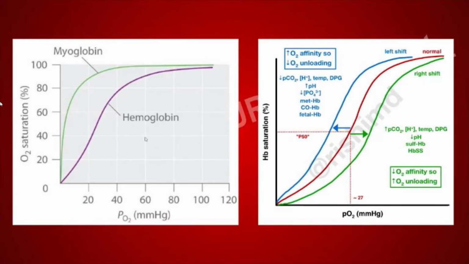While this hemoglobin takes up oxygen at a very high partial pressure. That's why this hemoglobin is very important, and it plays a very vital role in transporting oxygen from the lungs to the tissue because of its characteristic that it takes up oxygen at a very high partial pressure. So this curve is very important.